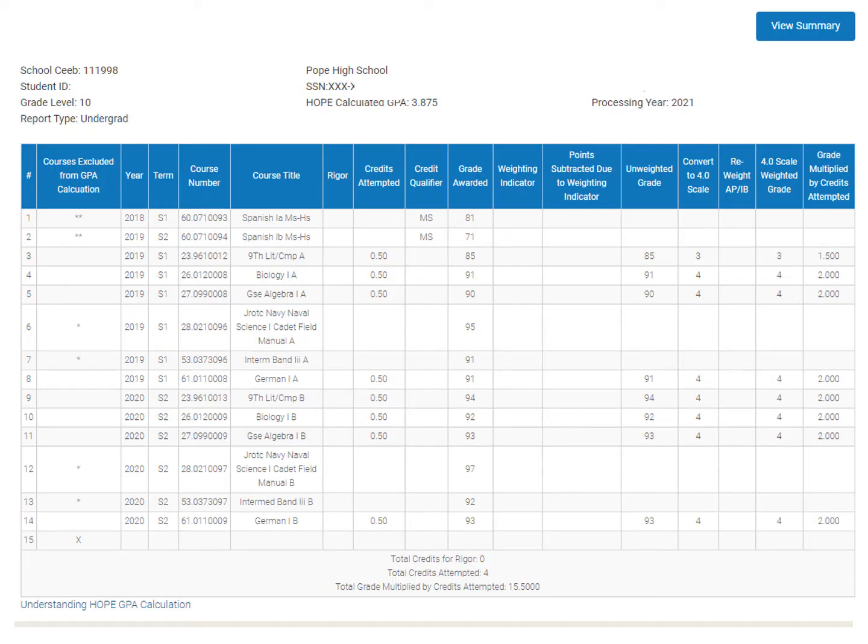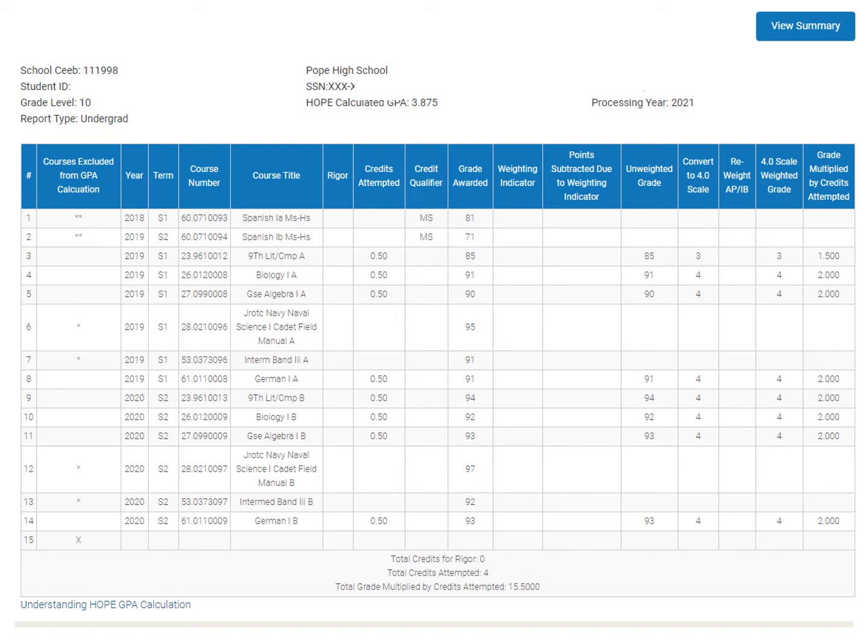This is what the HOPE report looks like. It gives you an idea over here whether or not the class is being included in the GPA calculation for HOPE. Now you'll notice here in middle school, the first two grades are showing little asterisks in the left-hand column. That means that middle school grades are not calculated into the HOPE GPA because they are not considered in the regular high school GPA. Also, any electives. So for this sample, ROTC has an asterisk in that column. It's not being calculated because it's not a core class. Neither is band. You can see the credits attempted, the grade, and then how the HOPE GPA is being calculated, and showing what the weight is over on the right-hand side.